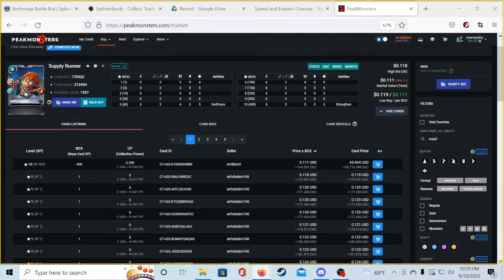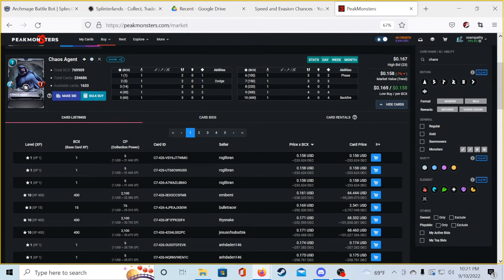Supply Runner is a neutral swiftness card that will be a great addition to your lineup in a lot of different situations. A slow from Bagheera, double swiftness from River Nymph, and Supply Runner could make backfire pretty brutal for the enemy. Chaos Agent already gets backfire at max level, but happening at lower leagues from Aquatus will help to unlock this card's power. And Phase will help this card gain misses against magic monsters, kind of like Oceanus has, so I think this will be a really good pairing with Aquatus as well.